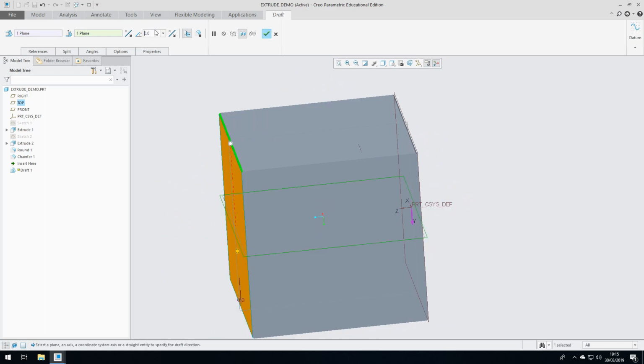And then Creo will always function so that the centre bit of the line will fall through 0, 0, 0, so it'll orient your angle from 20 degrees out from there to 20 degrees in from there. And you can lock these parts as well, so it won't change any rounds or anything like that. But that's your draft function.